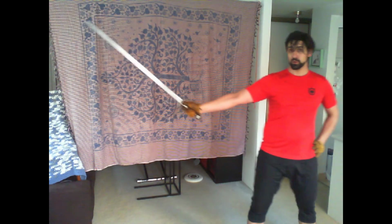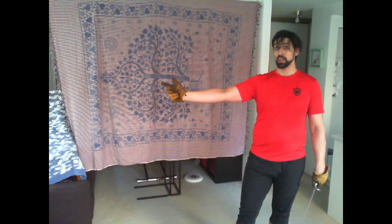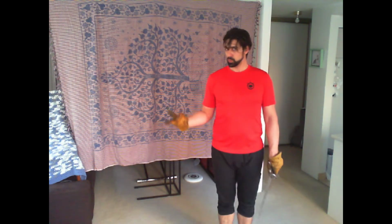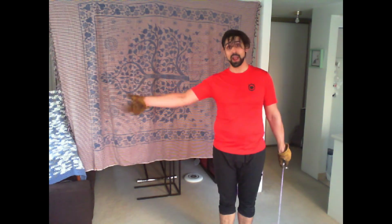One of the more avid observers will see my arms behave differently. My preparation of the right arm is actually much smaller than when I make my preparation on my left arm. Part of it has to do with my arm is stronger. It is able to support the weight of the sword and the mechanic a little bit more easily than with my left. That'll be true for most people. Don't panic, don't despair if that is not exactly how it's looking for either one of your arms. It's a lot about building strength, and just practicing doing this tramazzone will help a lot.